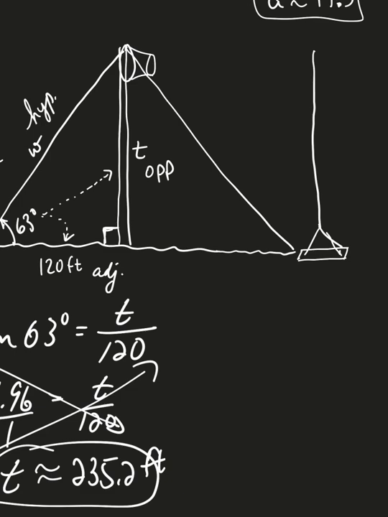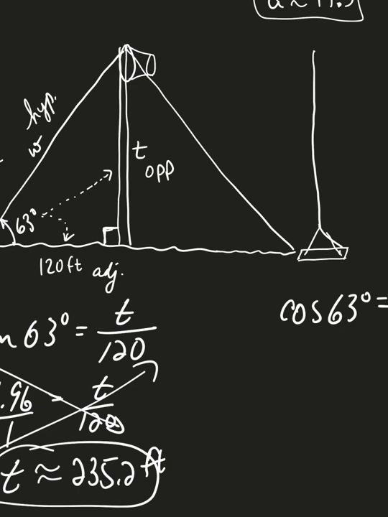Okay? And if we wanted to find the length of the wire, how much wire is required to go from this mooring point to the top of the tower, that wire is the hypotenuse. If we continue to use the side that we know the length of, adjacent, when you put adjacent and hypotenuse together, that leads you to using cosine. Because cosine is equal to the adjacent side divided by the hypotenuse. The adjacent side is 120. The hypotenuse is the W, the wire that would be required.